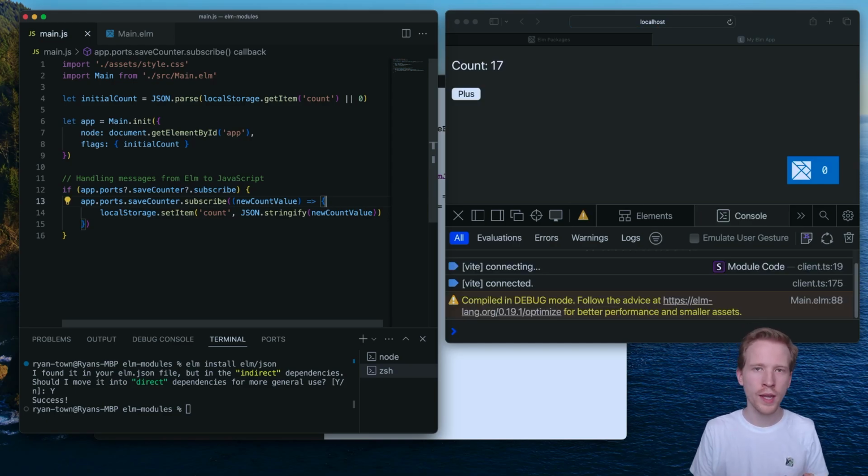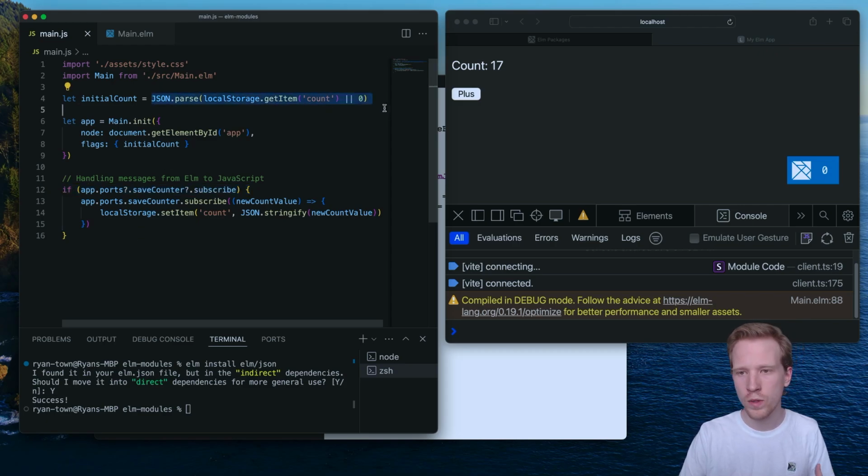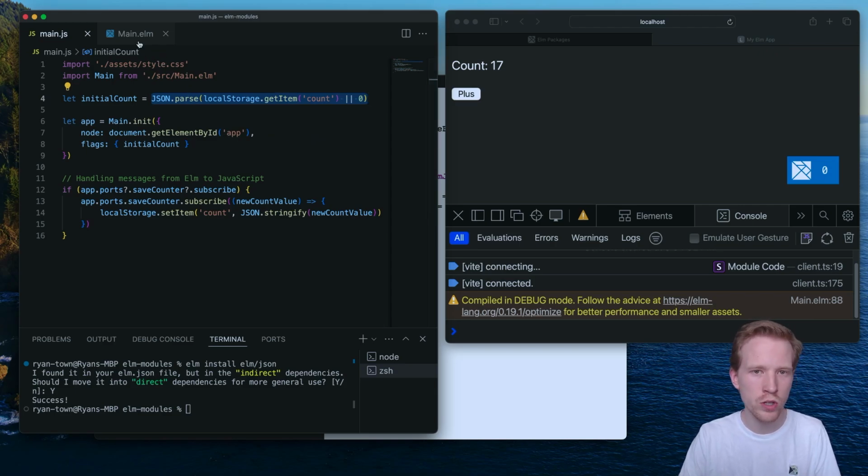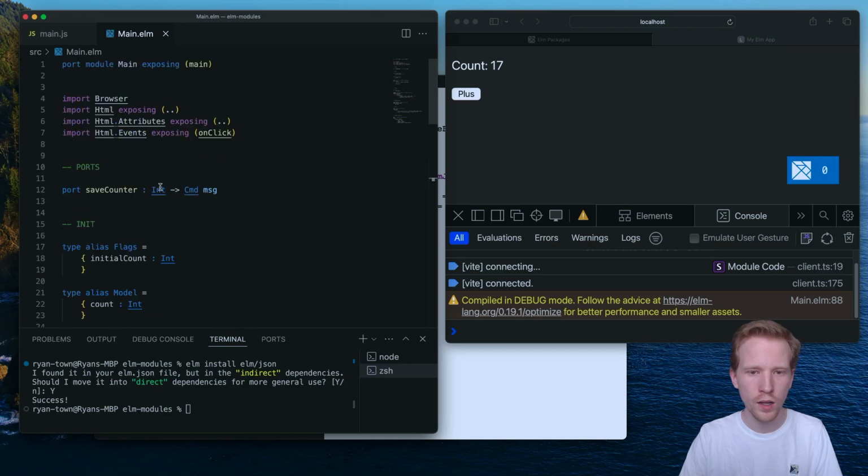Hopefully that was helpful. Ports going in, ports going out. Feel free to check out the Elm guide if you really want more tangible examples and stuff. But I think that's really all you need to know about ports. Be sure to always check if they're defined. We saw that there was plenty of ways that that can go wrong. And then like we saw with flags earlier, I really encourage you to use JSON decoders. I also encourage you to use JSON decoders when working with data. Not so much commands going out, but when you're working with subscriptions coming in, it's also helpful to just say, hey, I got raw JSON from JavaScript, and I'm going to try to parse that in my Elm app. Something to do as you start to build bigger and bigger apps.